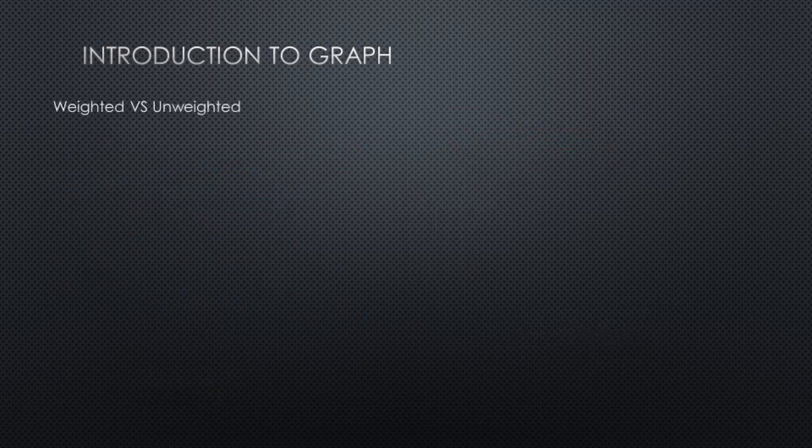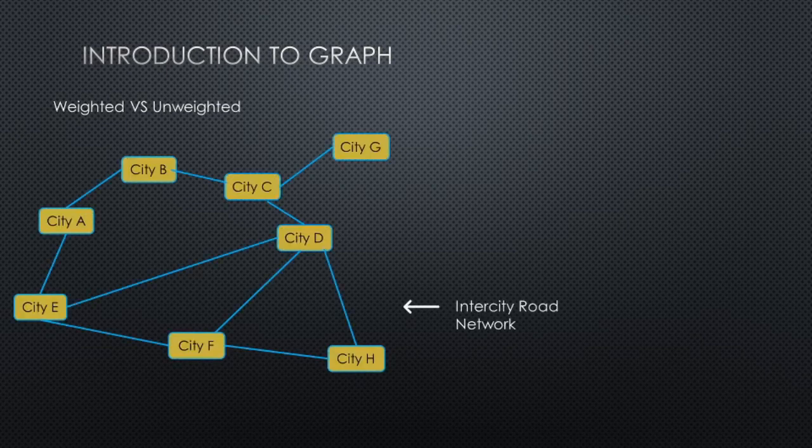Sometimes in a graph, all connections cannot be treated as equal. Some connections can be preferable to others. For example, we can represent an inter-city road network, that is highways and freeways between cities, as an undirected graph. I'm assuming that all highways would be bidirectional. Now, clearly we cannot treat all connections as equal here. Roads would be of different lengths, and to perform a lot of tasks, to solve a lot of problems, we need to take length of roads into account.